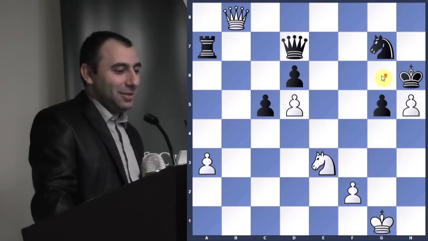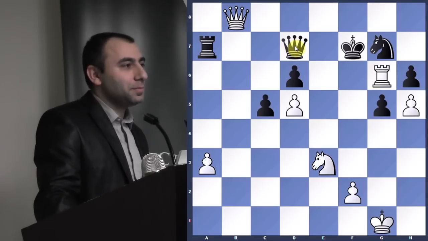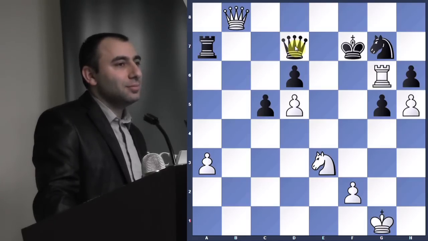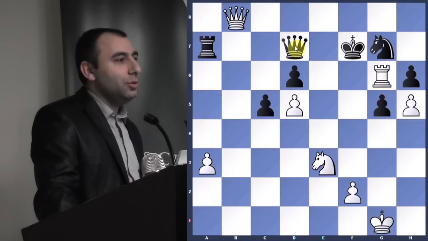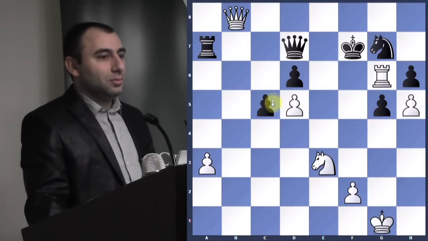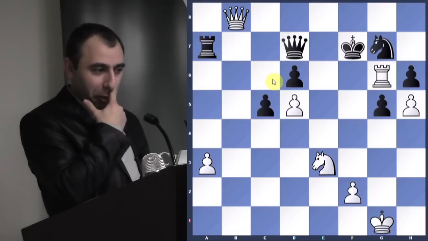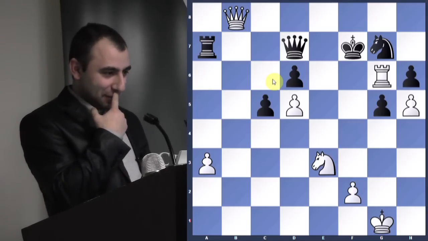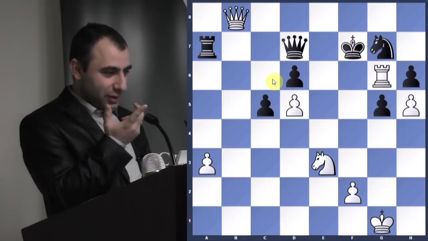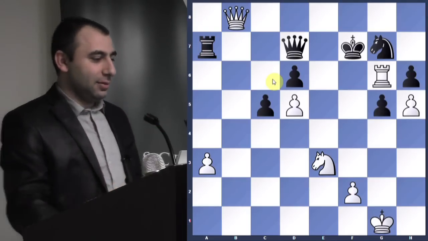Excellent. So he can't go here now. So he has to go here. And now, what do you do? Now knight to f5. Don't rush. Why do you want to play knight f5? Can I just take it? Okay, you probably win with queen g8, yeah. But better.